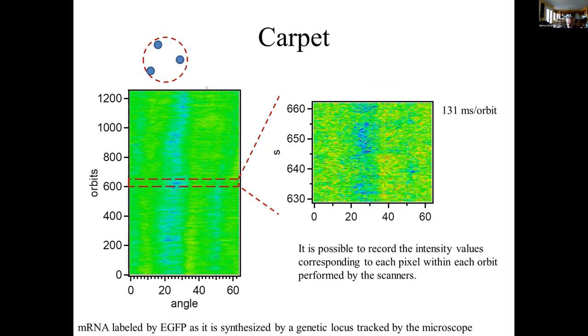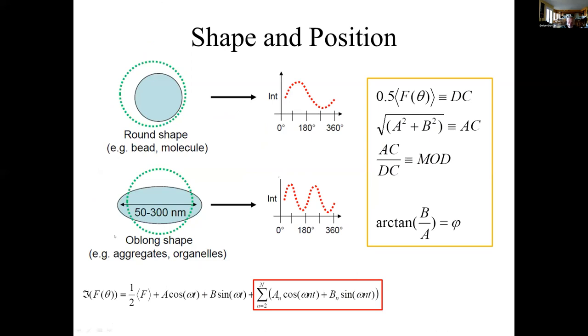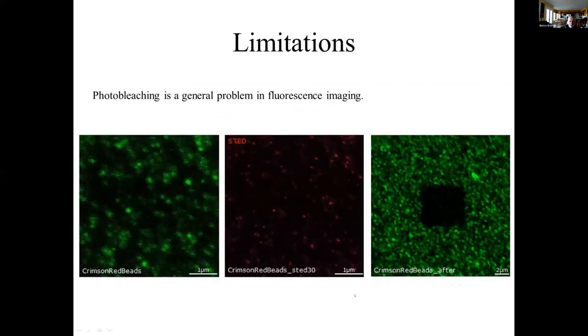Okay, but now what is interesting is the following. I said we can measure the shape of the particle and so on, but there are some limitations. For example, photo bleaching: if the particle photo bleaches, we cannot measure anymore. And this is an example of the photo bleaching of many particles. You can see that you cannot measure anymore because there is no intensity coming out. So this is a limitation, which is common, of course, if the particle disappears, you cannot measure anymore.